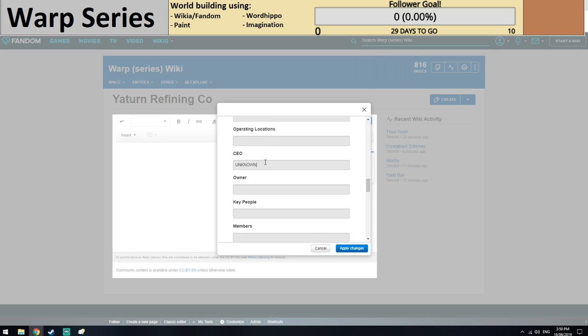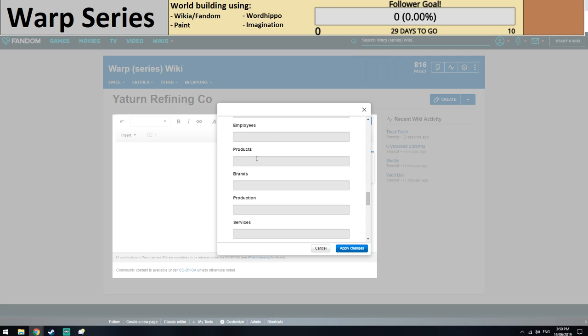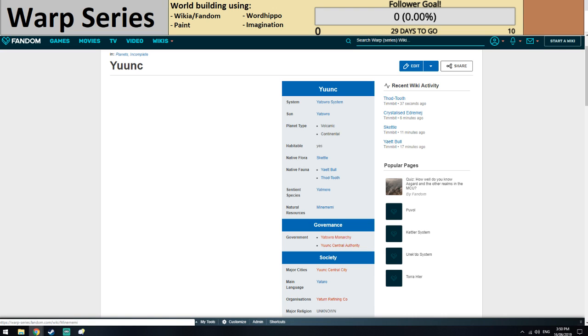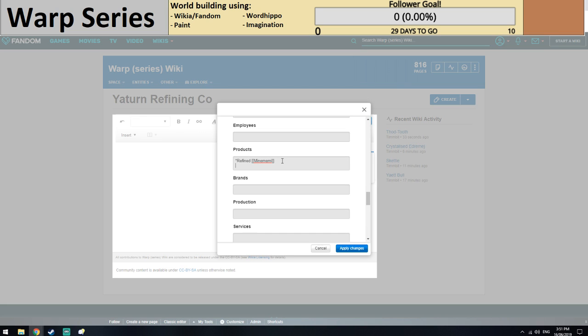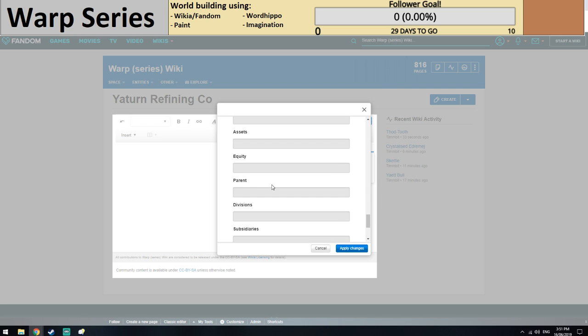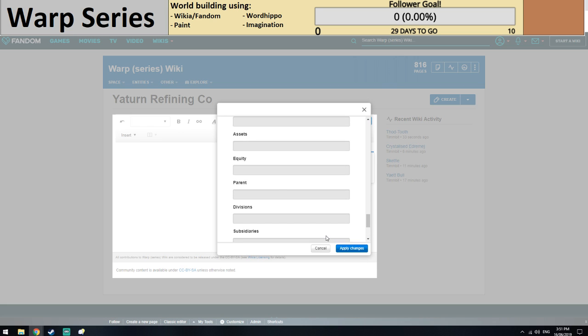I don't know who the CEO is. Basically, that just means I don't want to create anything. I don't want to create a person. Refine. Now, what was that called? Mnemini. Just going to open that up in a separate tab so I can see it. Yep, that's right. Production, refine, Mnemini. And then I'll say unknown. Volcanic rock, question mark. Mainly so, if I come back to it, I can see it. Parent divisions, off-world. Nope, that's it.